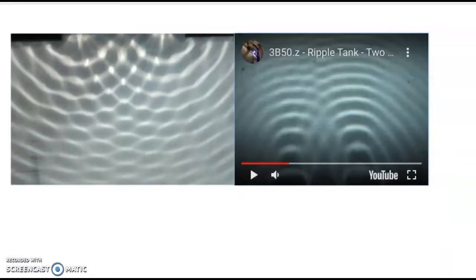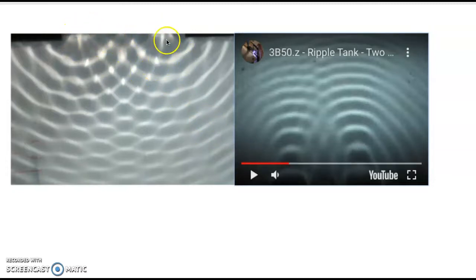Let's have another look at what happens when these waves come together. This is an example from a ripple tank. A ripple tank is a really old-fashioned piece of physics lab equipment where you can actually just see these little water waves in a thin tray of water. Now, we're actually looking at diffraction effects as well, because these radial water waves that are coming across are actually happening because of diffraction effects. There's a gap.